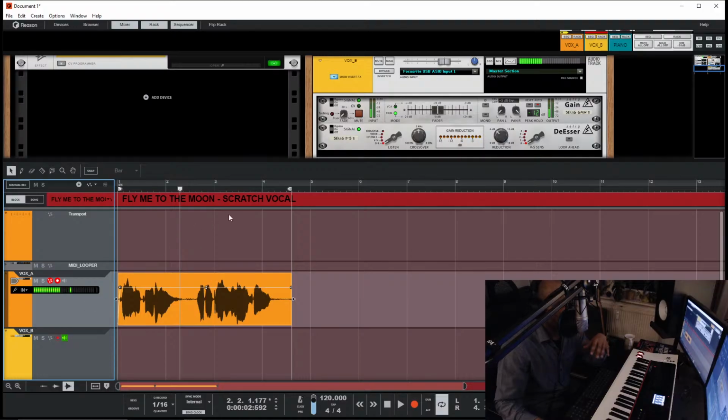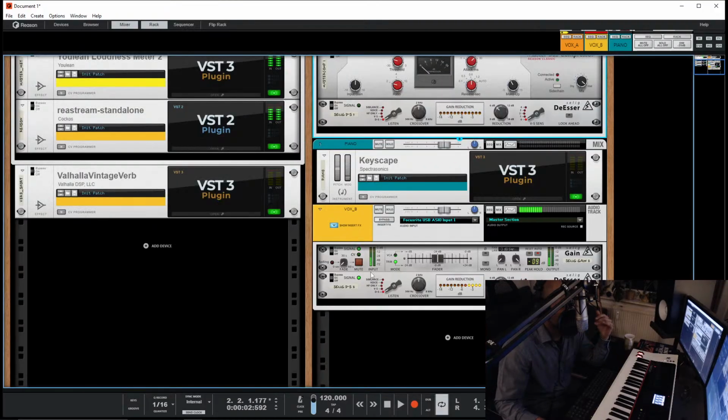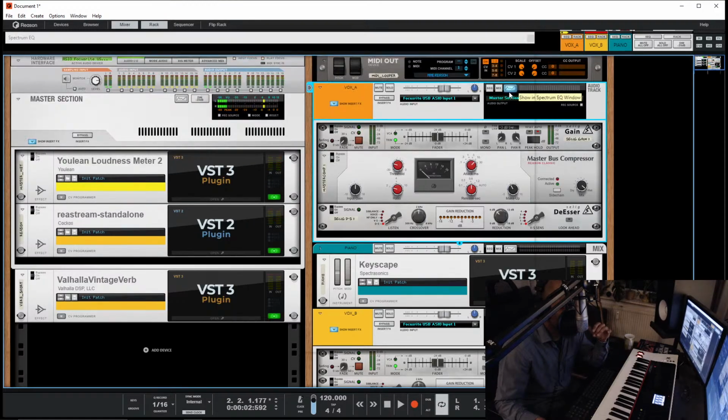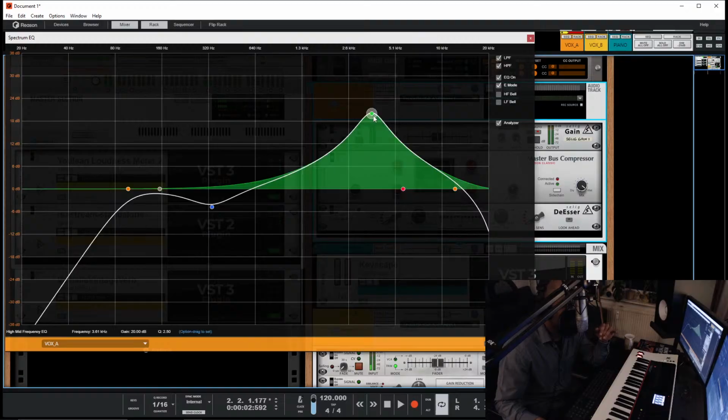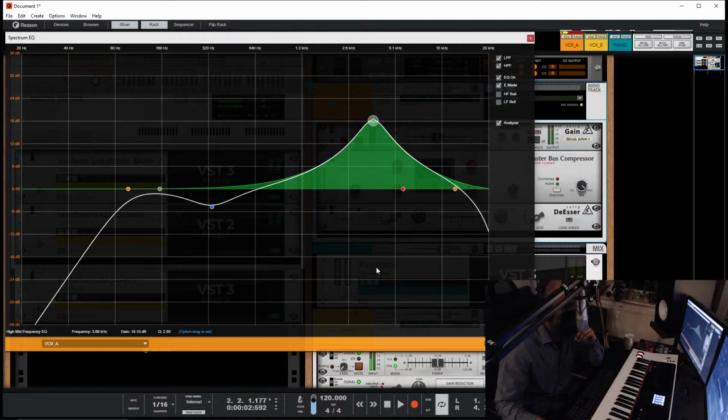Also, do not spend too much time, unless you already really know what you're looking for. I kind of know what I'm looking for. I've been EQing my vocals often enough. I know it's going to be somewhere around here. But if you have this habit also of sweeping around, don't go looking for a problem. Think about where you think the problem is and start in that area, because when we go sweeping around making weird movements, everything will sound like it's a problem because we just created it.